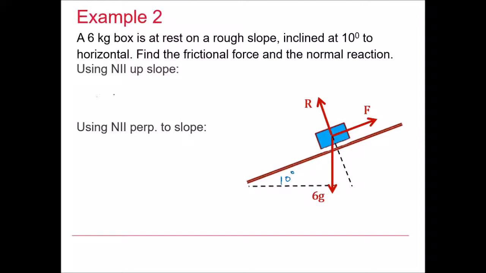Both those two equations will then be easy to solve. So if we resolve parallel to the slope, it says using Newton 2. In a way that's a bit pedantic. It's correct, but it's a bit pedantic because in Newton 2 there's an acceleration, and here we're saying the acceleration is 0. So we've got an F up the slope, and the only other contributory force up the slope is the component of 6g. R doesn't figure. So we've got F minus 6g sine 10, because again, with a bit of thought, we can see that this angle will be 80, and this one will be 10.